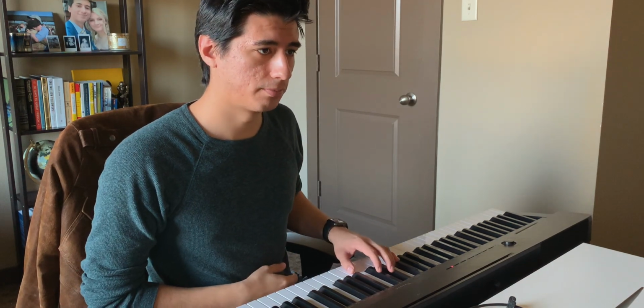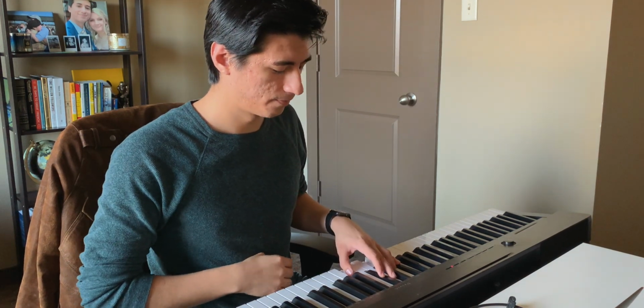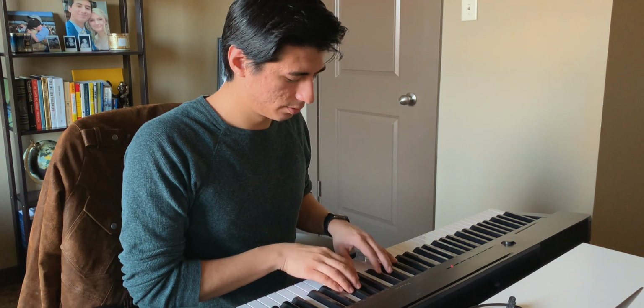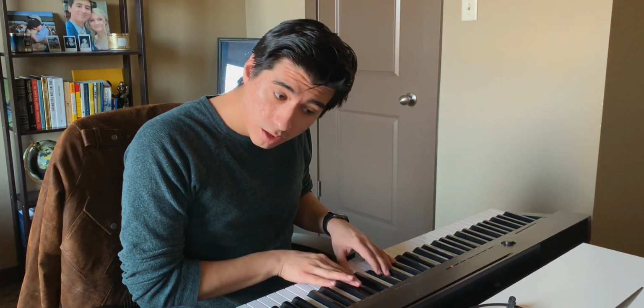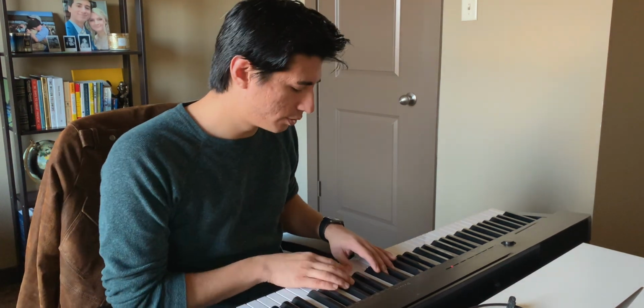This is essentially a B-flat suspended chord. Both the fourth and the second are suspended, so there's no third. But it's the first, the second, the fourth, and the fifth. And then I add on more notes, which is essentially the Mixolydian scale, so there's a flat 7, which is an A flat.